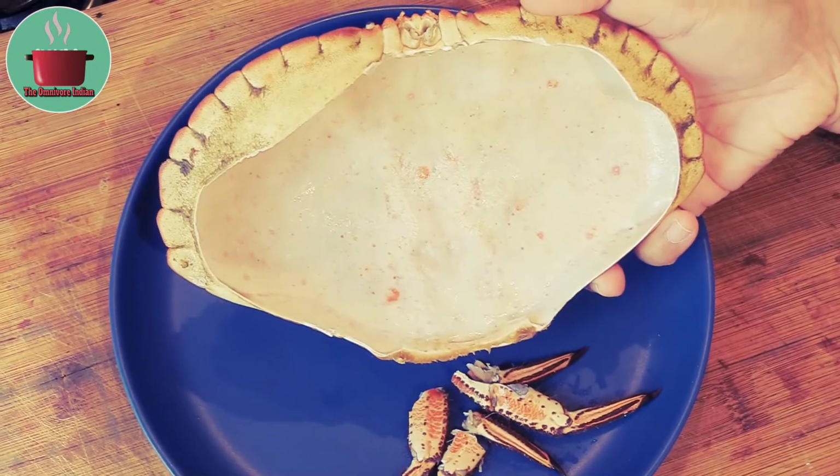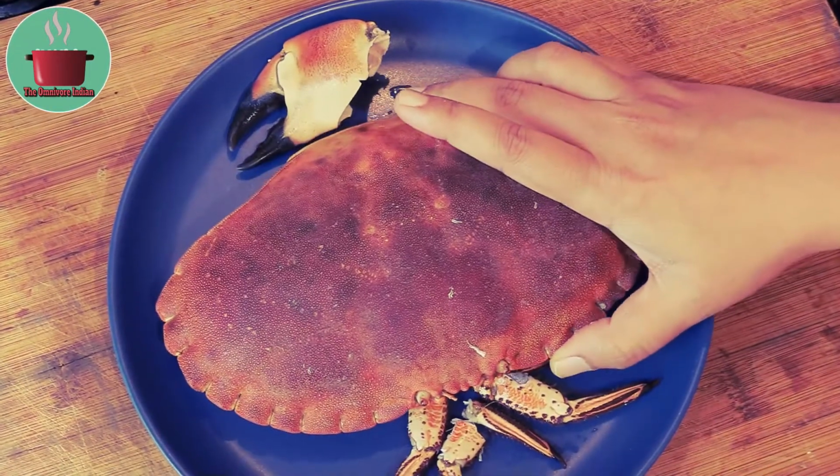This is the shell of the brown female crab which I am going to use to serve my crab pulao in.